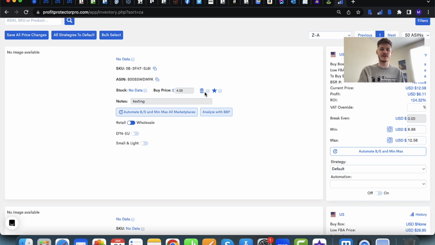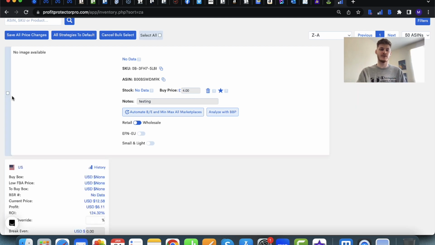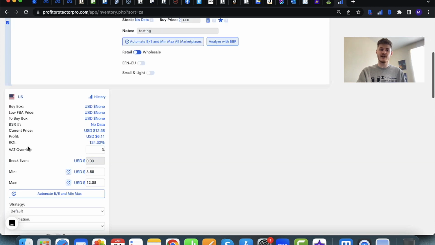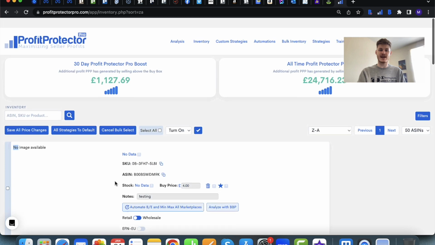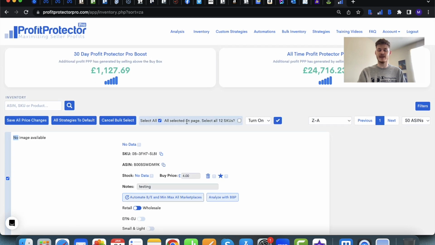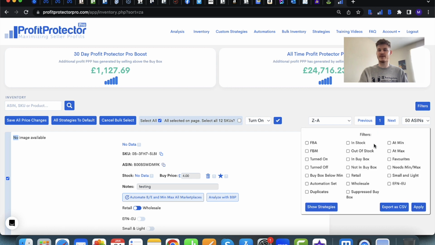So you can use the bin icon to get rid of anything that you don't need in your inventory anymore. If you've got a few things that you want to get rid of, you can use the bulk select button and you can select items individually and just tick off the ones that you want to get rid of as you go along, or you can select everything on the page. If you are making use of the filters as well, maybe that can help you sort out everything that you want to get rid of, so that way you can just do it all at once per page.